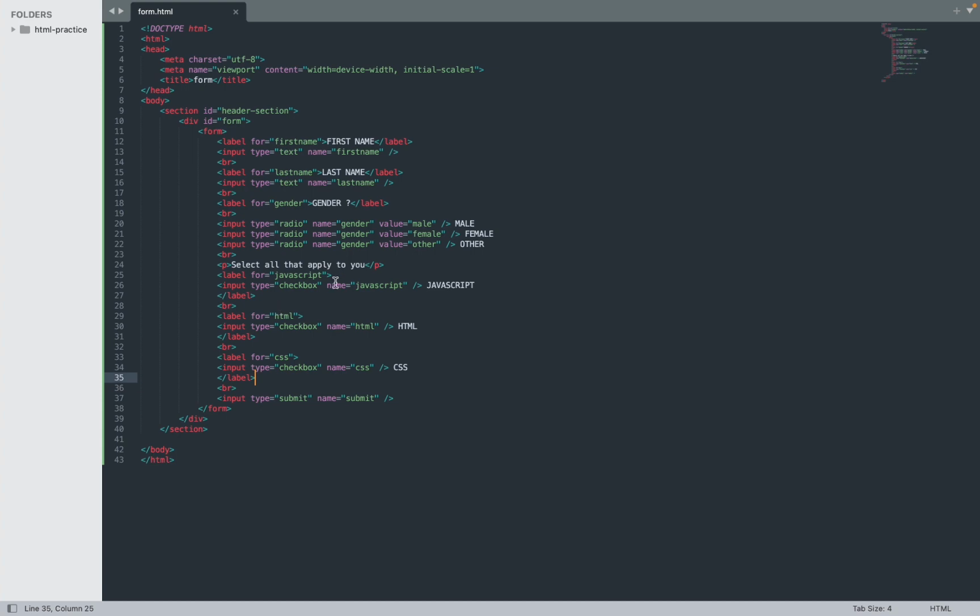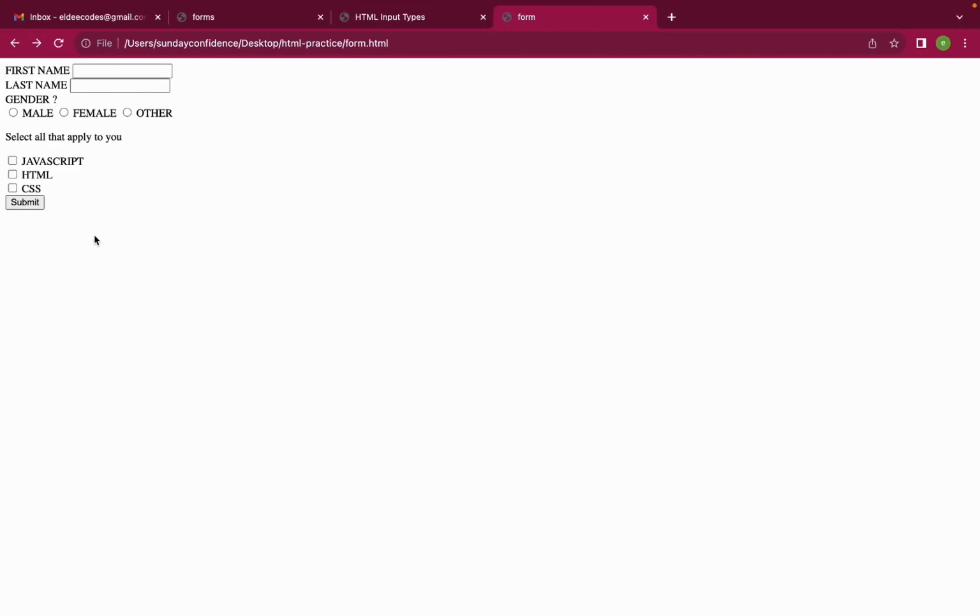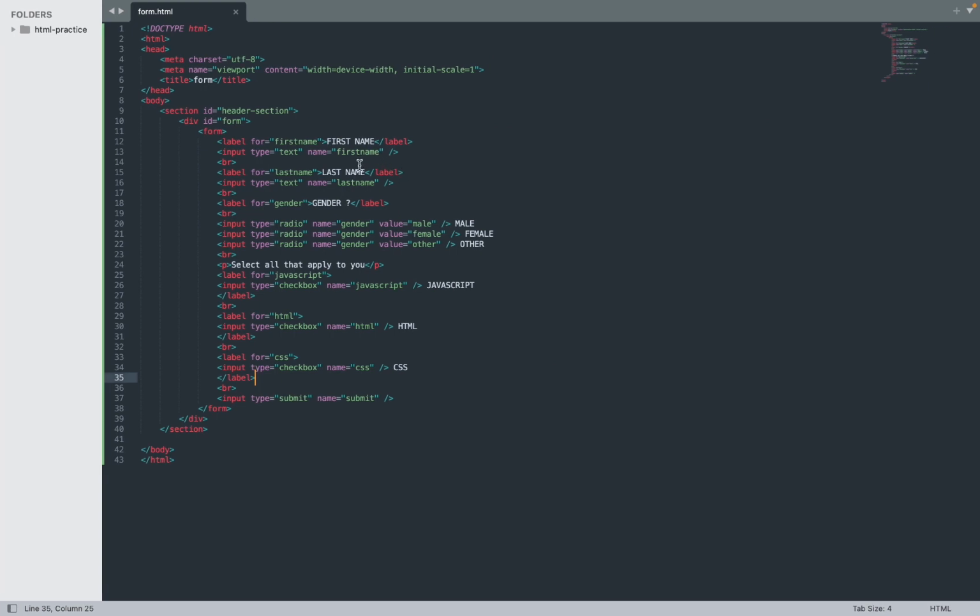but here I also want to make it required. That is, a user can't just click the submit button and go to the next form. The user needs to fill in the required field. So we are coming back here to add required.